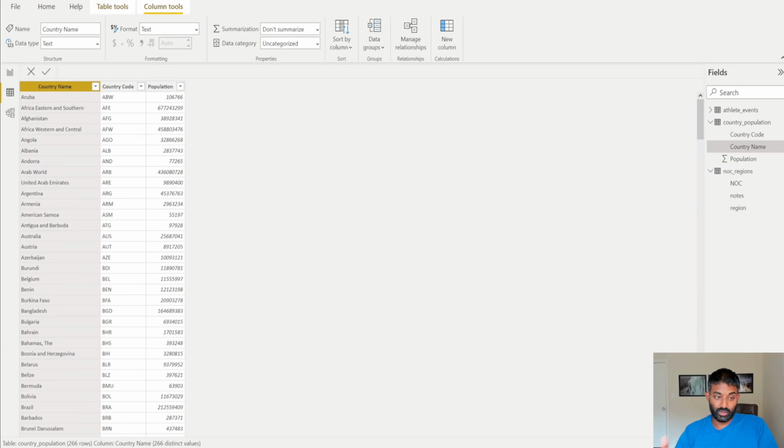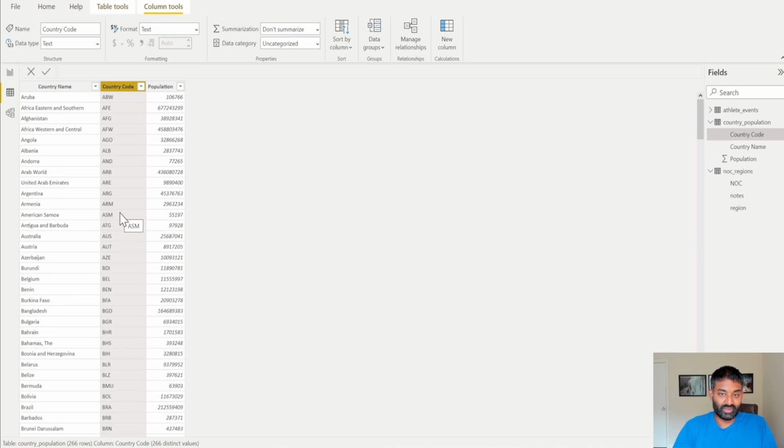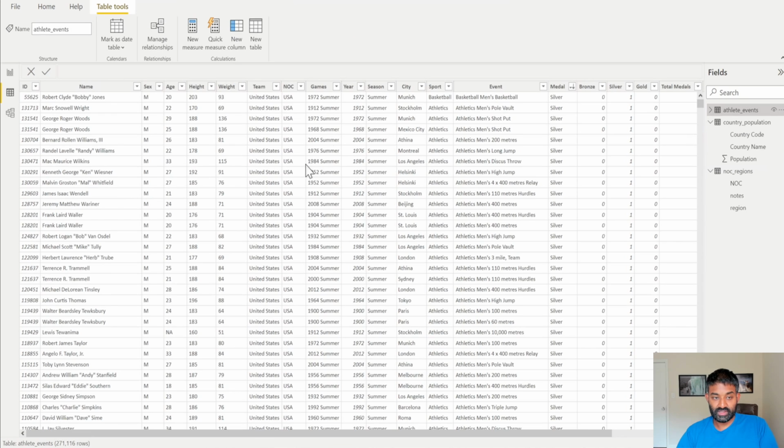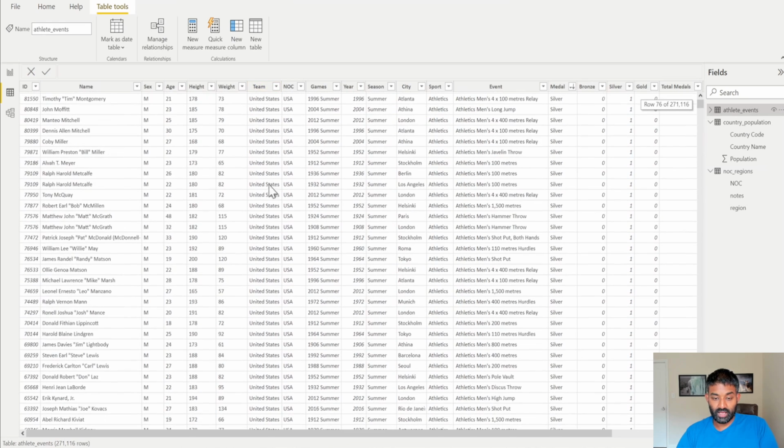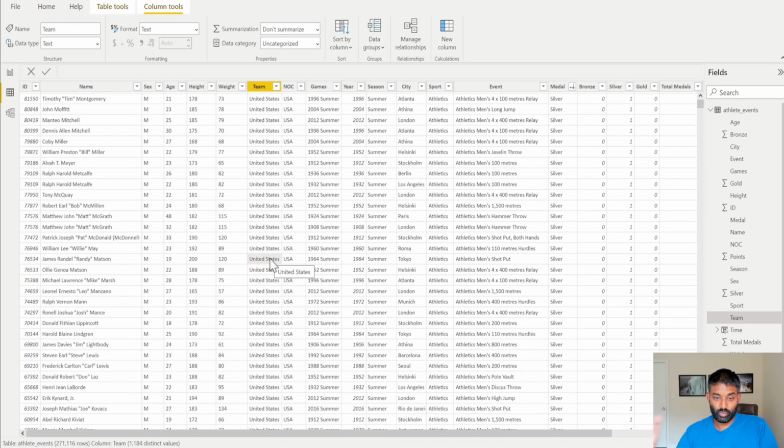All right, so we just loaded in population data. The next thing we have to do is add in a column to join this table to our base data by. So this country code is unfortunately very, very different from the NOC code. I don't have an easy way to show that to you at the moment, but we can't join based on this code. We have to join based on the country name. The problem with this is if we go to our athlete events data, you'll remember some of the team names had dashes in them. So it was United States-1, United States-2, etc. So we actually need to create a new column that gets rid of that -1, -2, -3, etc. So the team name is consistent.